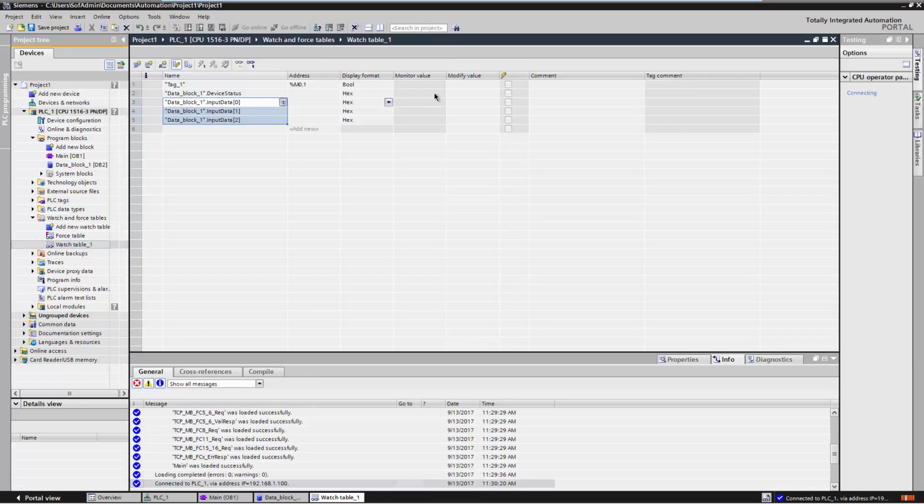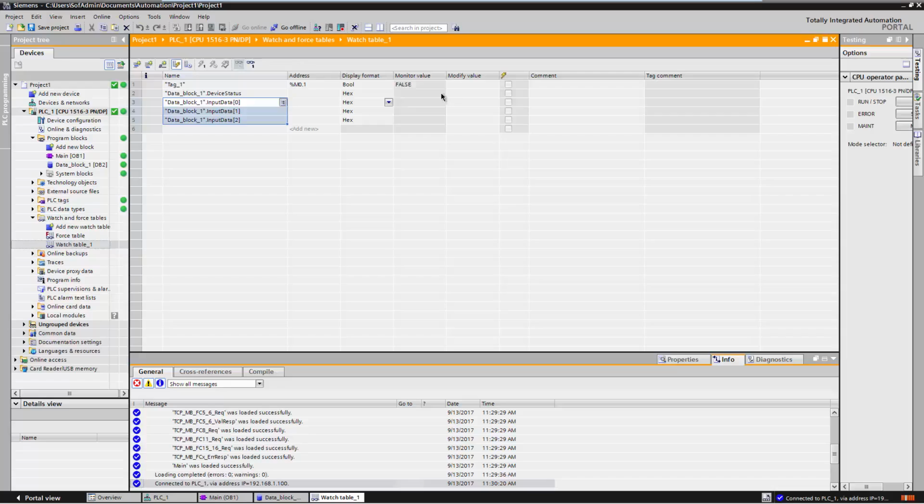Enable the option stating Monitor All. Set the value of the variable for the input parameter REQ to true. To read the values, click on Modify Now. The high byte of the status information is a so-called live sign. The value is incremented by 1 with each successful reading of input data from the device. The low byte describes the operating state of the device. The value 4 means that the device is in cyclic data exchange.